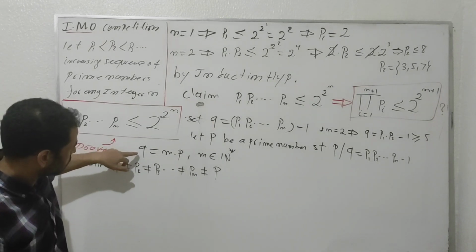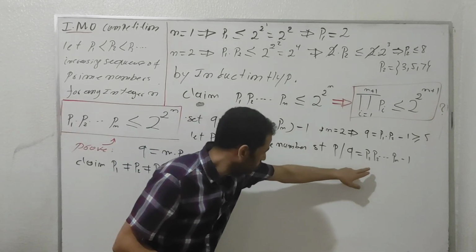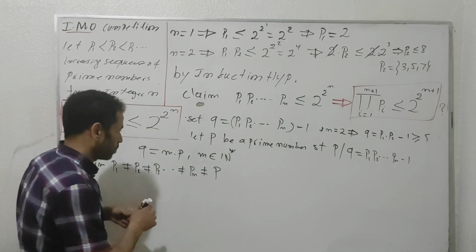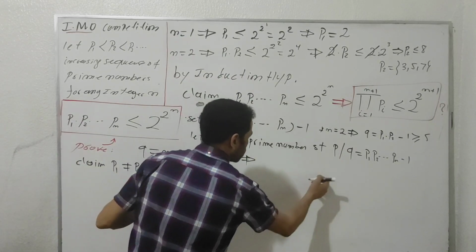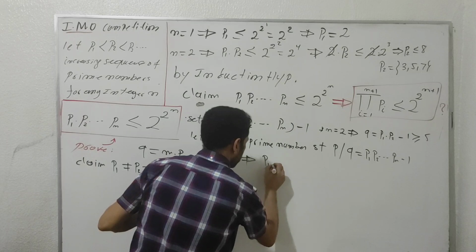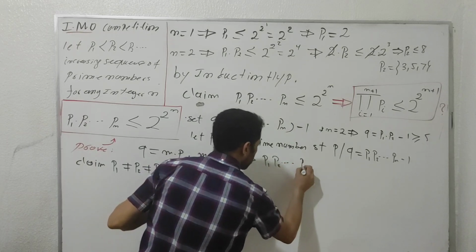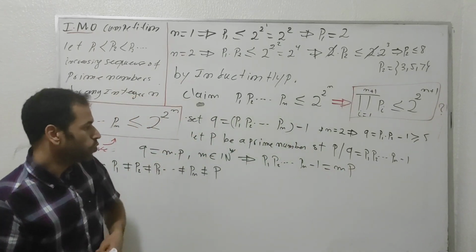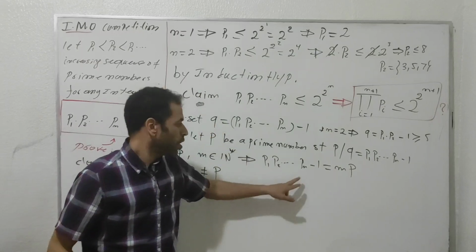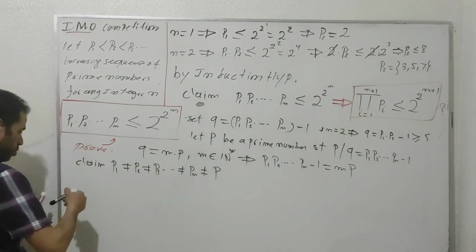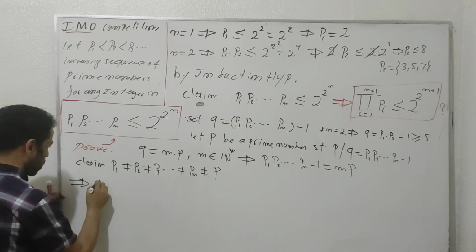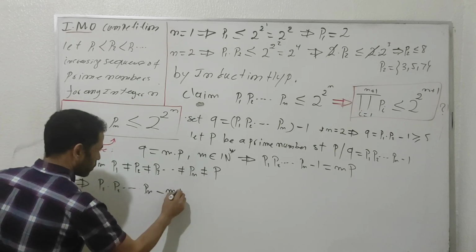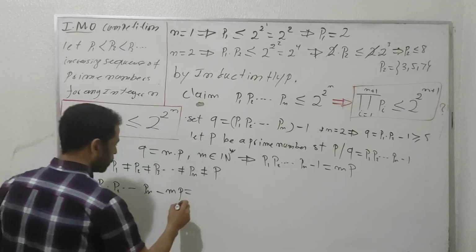We have this relationship between Q and P. I'm simply going to take this product and replace it into Q to see what it gives us. So we'll have Q replaced with this one: P1 multiplied by P2 and all the way down to Pn, plus 1, equals MP. I'm simply going to move this value MP to the left and the 1 to the right. So I will have P1 multiplied by P2 all the way down to Pn, minus MP, as I'm taking this to the left side of the equation, equals 1.